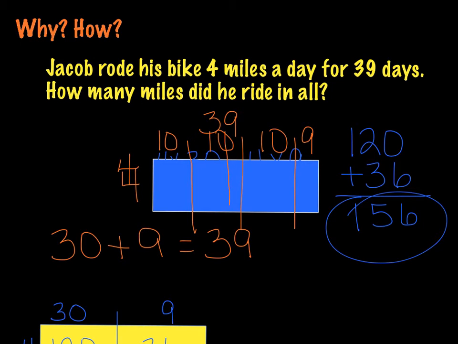So in this example, I'm still doing 4 times 39, I'm just showing you a different way that I could have divided the rectangle. As you can see, I have the number 4 still here on the left side, but I have taken 39 and I broke it into 10, 10, 10, and 9. So when we add 10 plus 10 plus 10 plus 9, we still get 39. It's just a different way of decomposing that particular number.